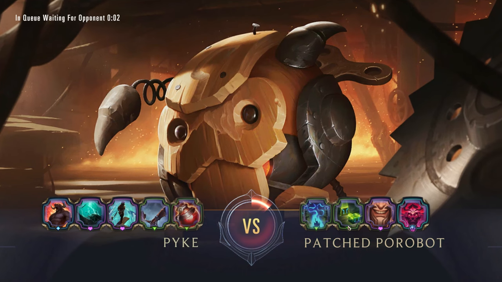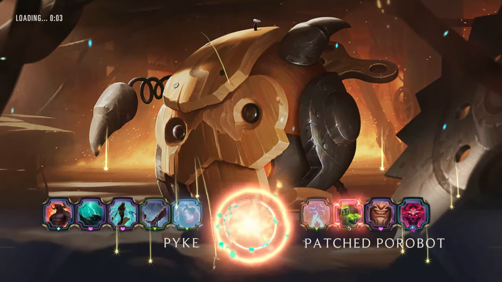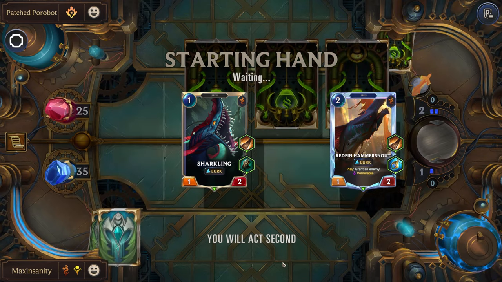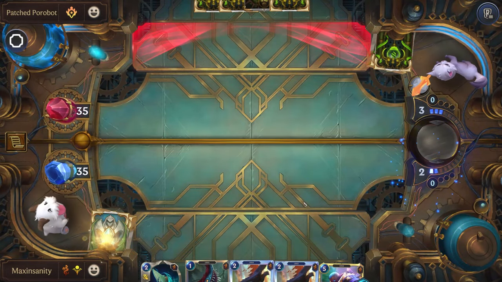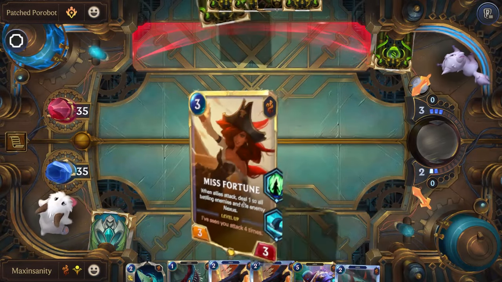Yeah. Doing a 6 mana, 0 damage. 6 damage for 0 mana is nuts. Take this one. Don't want anything expensive on the board. These are fine. Lurkers and Lurkers. Catch Porobot. Snapjaw.